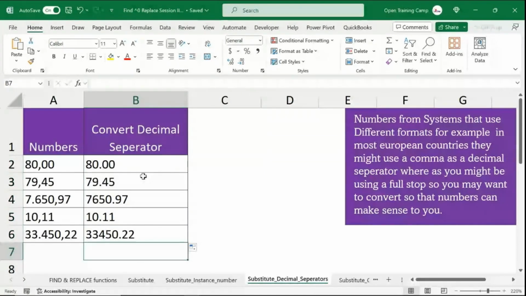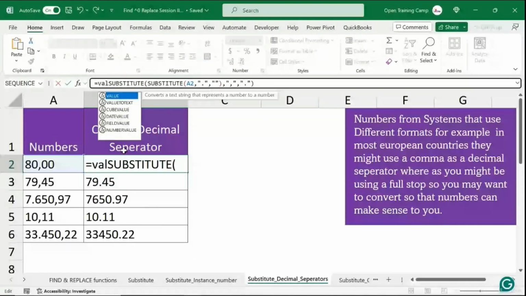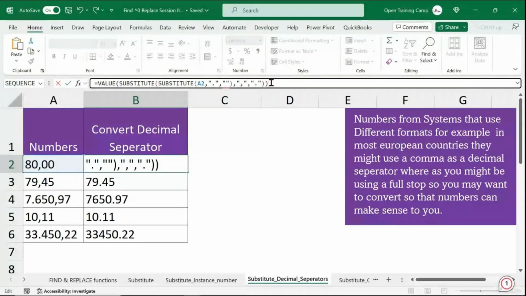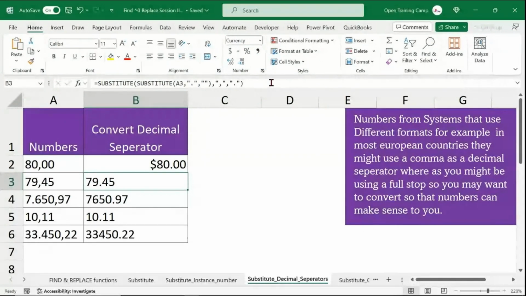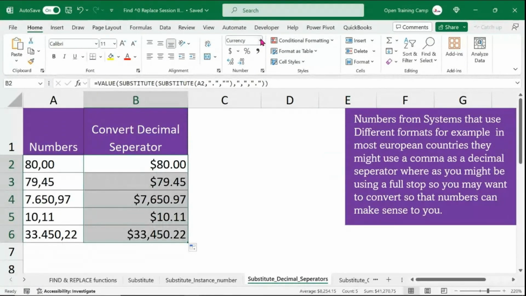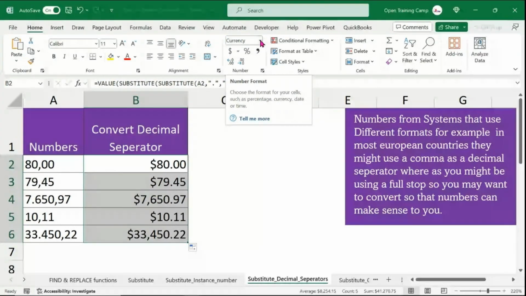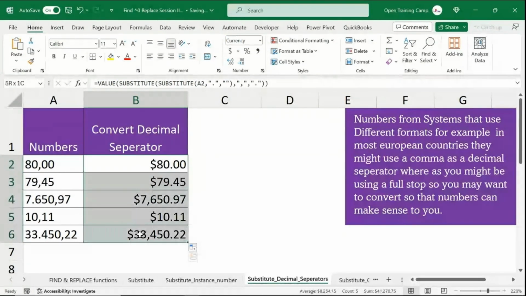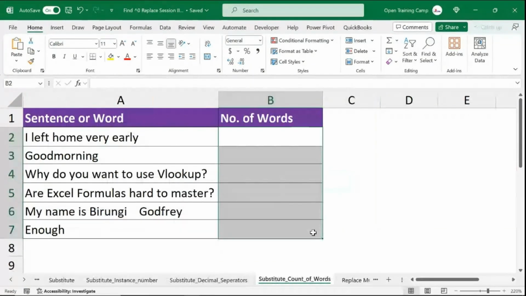There you go. Of course, these numbers are still showing as text. I can introduce the value function to make sure that I convert these numbers from text to numbers, like so. I wrap the entire stuff into the value function, and I can drag this formula down, and there you go. Because, of course, I had a format here. I believe this was currency format. That's why you're seeing the dollar symbol has been added. But again, you can go ahead and reduce the decimals like so, or you can actually leave the decimals showing. Let's move forward to the next one.